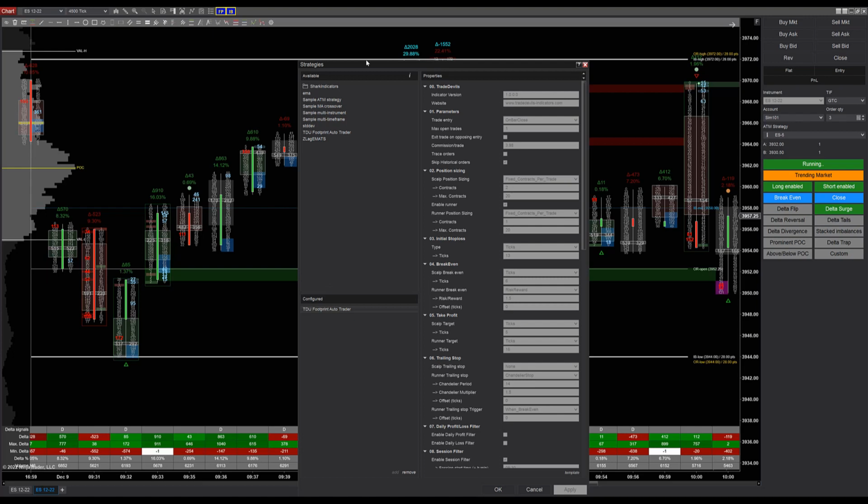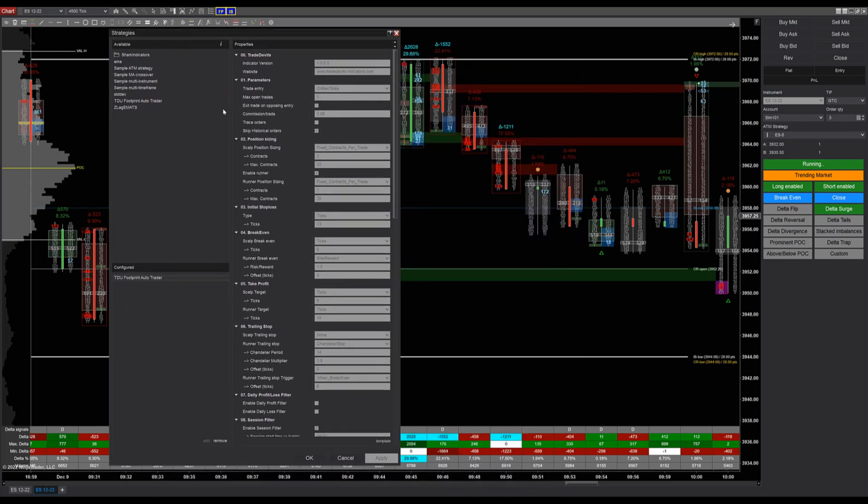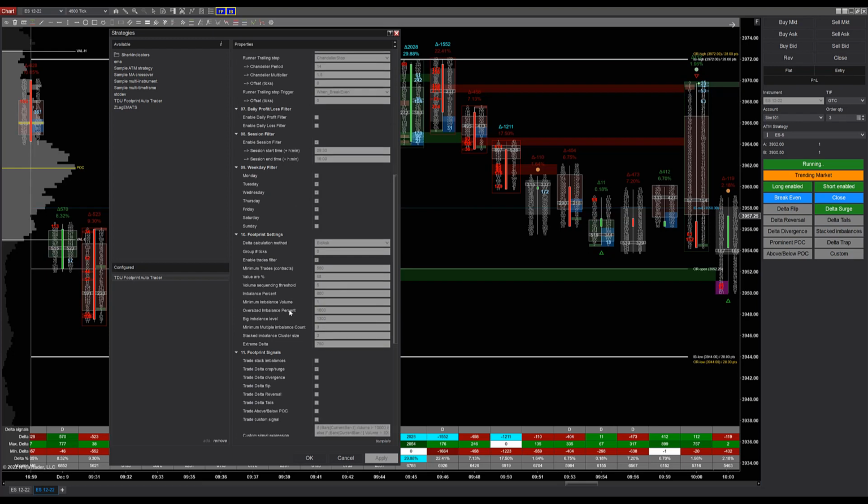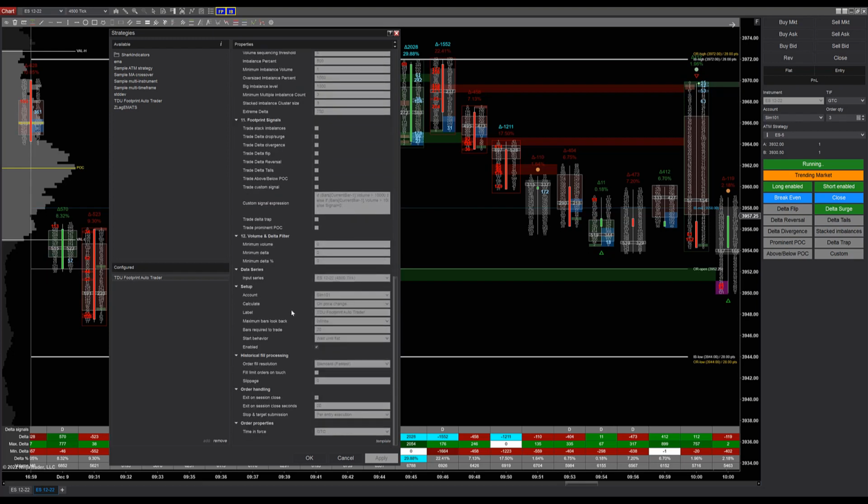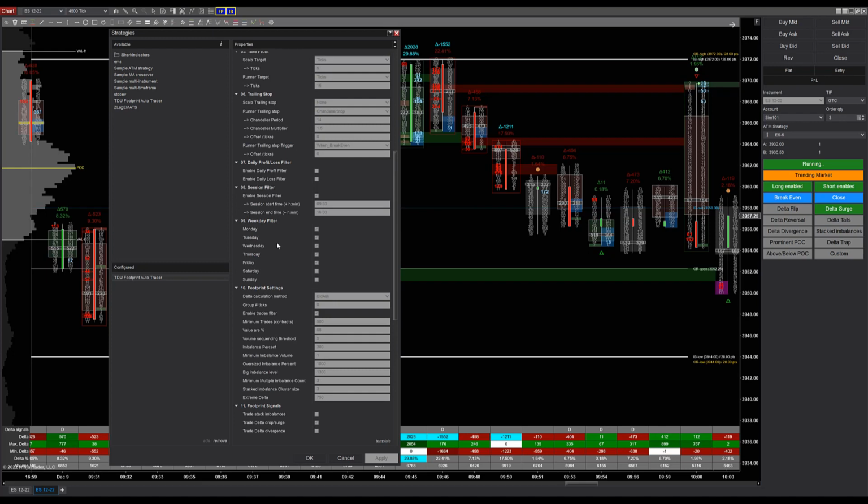Now, of course, I've already got it loaded onto the chart here. So again, what I thought I would do in just this first introductory video is go through these parameters so that you understand, because as you'll see, there is a lot in here, and there's some of this you're going to want to tweak to your own trading style. And again, it will be very tactile, very much an interaction between you and what you're asking the auto trader to do for you as the day progresses. So on the assumption that you now know where to find it, because we've already had a few people trial it saying, hey, I'm looking for it in indicators, I don't see it. No, it's going to be in your strategies.